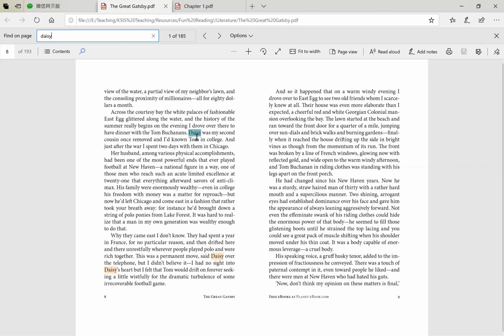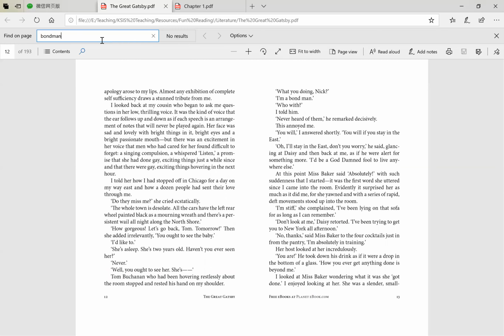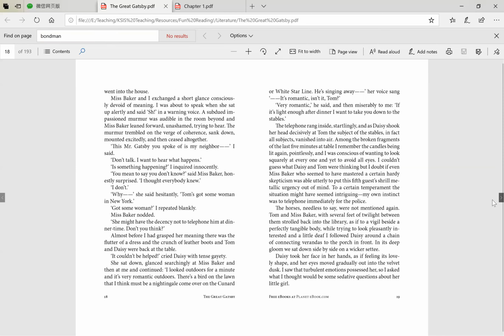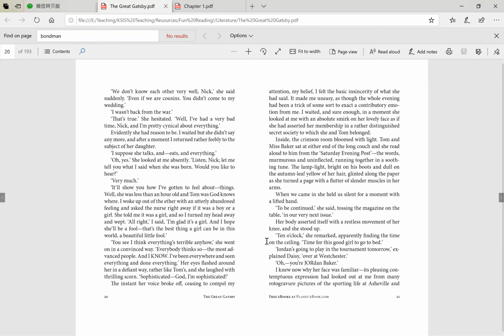Why does Tom's comment toward Nick involving bond man annoy him? Well, basically, he says bond man. When you think about Tom's old money, and Nick is hoping to become new money, he just makes comments about, oh, you're just the bond man. It's a way to degrade Nick. It's to belittle Nick, and I think it definitely brings up that class issue. It's as if Tom kind of feels offended by people having to have employment in order to have money.